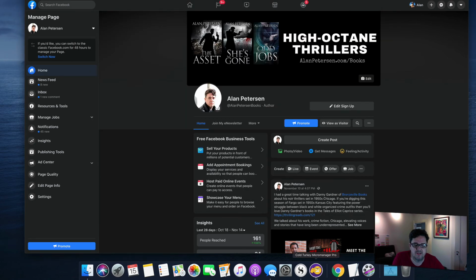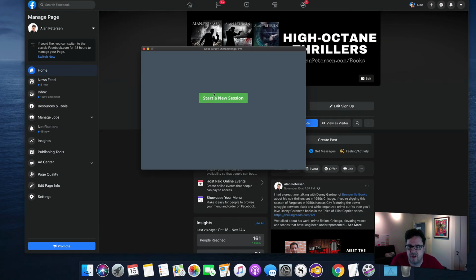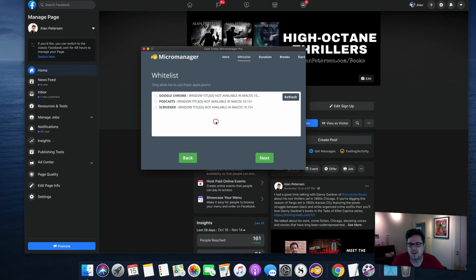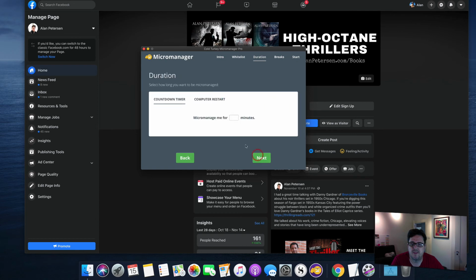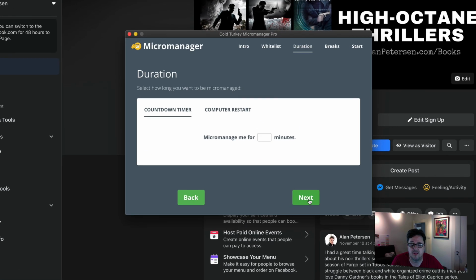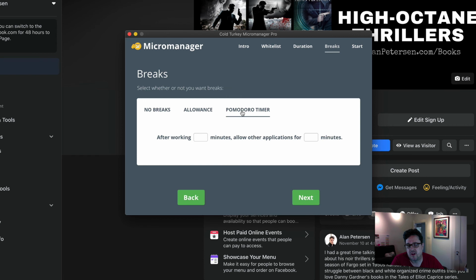As you can see, this is a really cool feature. If you want to start a new session, you just click start new session and go through it again and set everything up again. Anyway, this is really cool. I highly recommend this tool. It really lets me focus on just writing. If you like to use the Pomodoro timer, which I like to use, $19 is what the software costs. I think it's worth every penny. It's really a cool software.